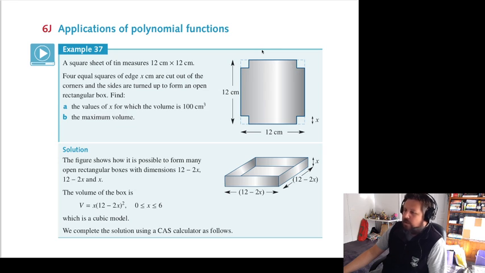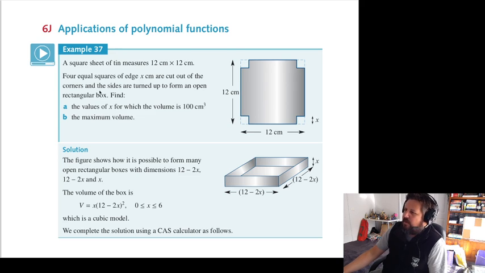Yep. So in order to change a square sheet into a box so that you can fold it up, you need to cut out these corners. So when they're folded up, obviously they become the edges that go together. Now, they're saying here that 4 equal squares of edge x are cut out of the corners and the sides are turned up to form an open rectangular box. So again, if you think about it, the height of this open box is x. Yep. And that measurement x is the little square that you're going to cut out, because when they fold it up, that x measurement is the height of the box. Hopefully you can think that through and you're okay with that.